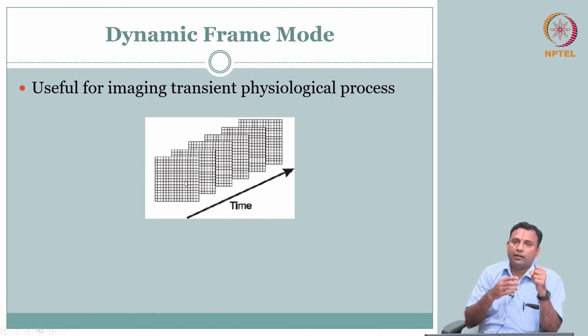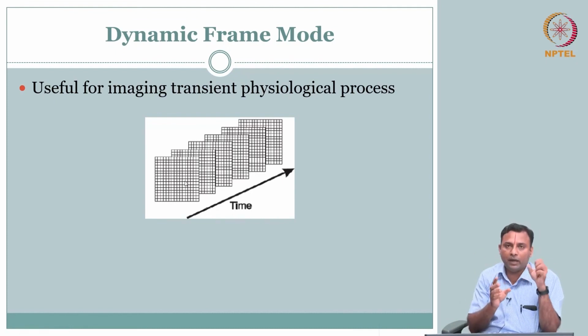But then I can get the ECG, right? So I know with high precision which part of the ECG, which part of the heart cycle, I am imaging. So I can say, okay, I will start my detector for scintigraphy at the start of, say for example, the R wave. So I can time that. From there on I can acquire each delta t over the full cycle. So this is one way of doing dynamic frame.